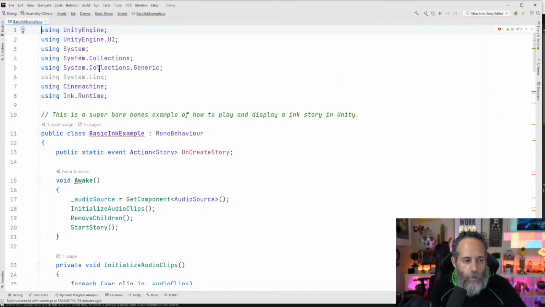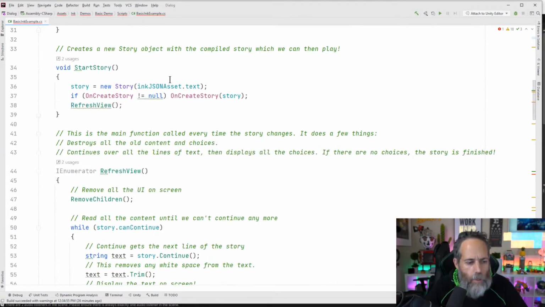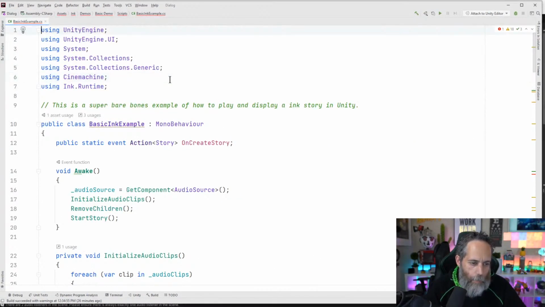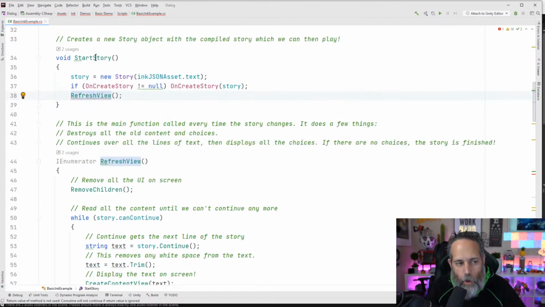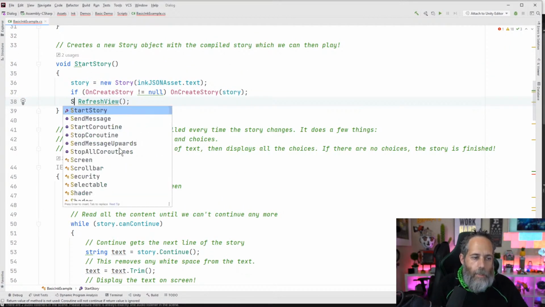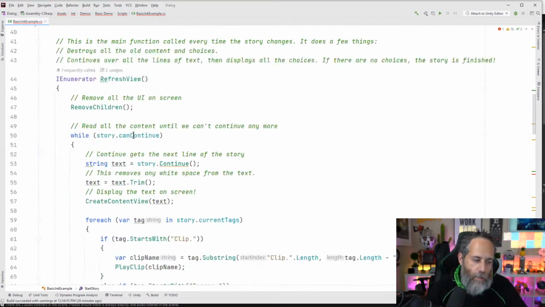So it needs the using System.Collections. I think it only had generic before, so I'm going to remove the System.Linq statement that I added earlier too, because I don't need that. Okay, so let's go back. Okay, so now it's an IEnumerator, which means that we can no longer call RefreshView just like that. We instead need to call StartCoroutine of RefreshView. So kick it off as a coroutine.